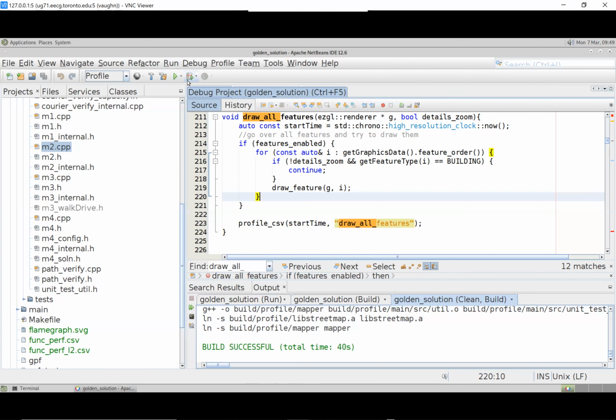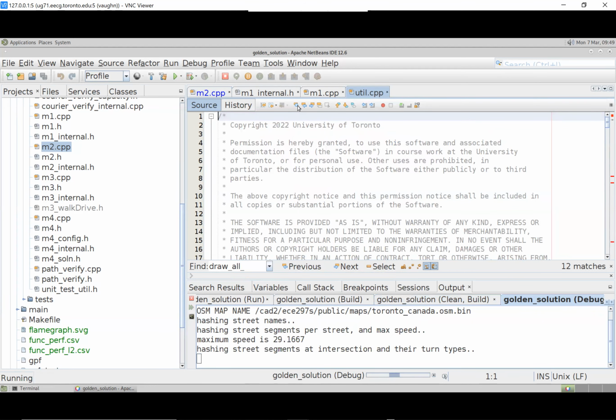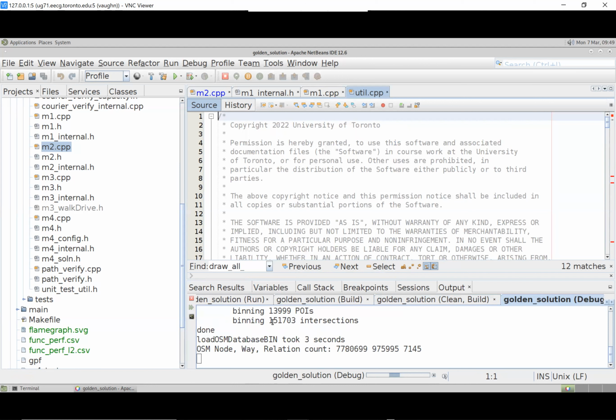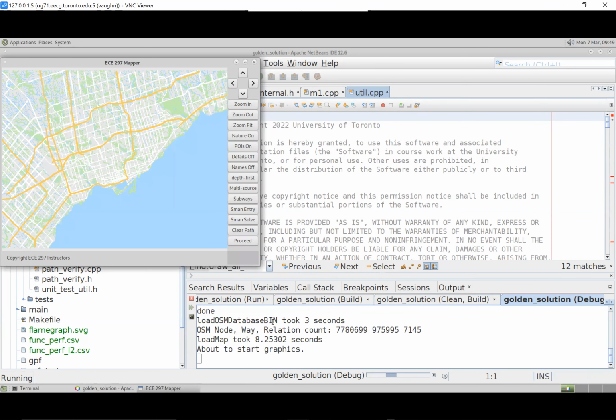Okay, and I'm not going to hit run, I'm going to hit debug. So it's now going to run it through the debugger. I haven't set any breakpoints. I'm just running the program. Okay, so it's starting to run. It's going to be a little slower than release build. And the little functions are going to be what's taking the extra time. So I have disrupted the program a bit.